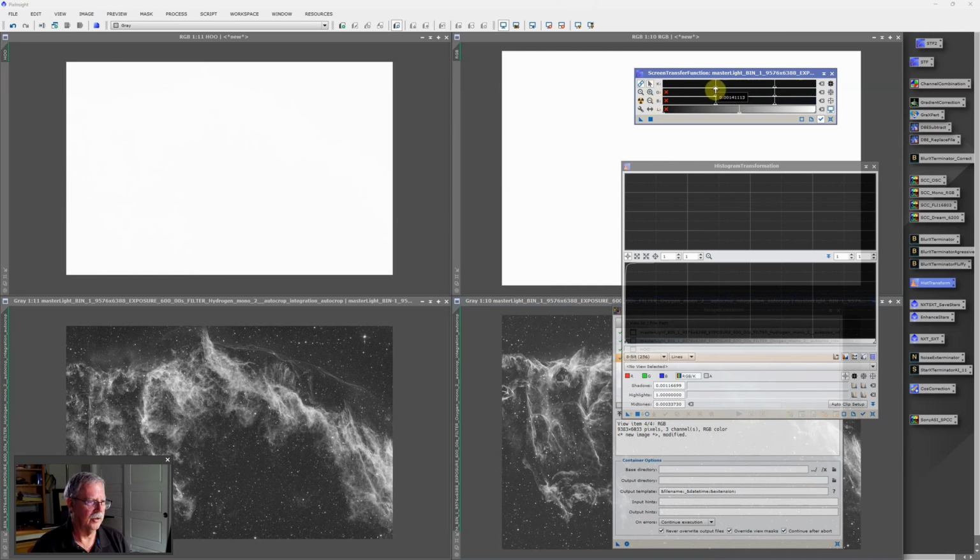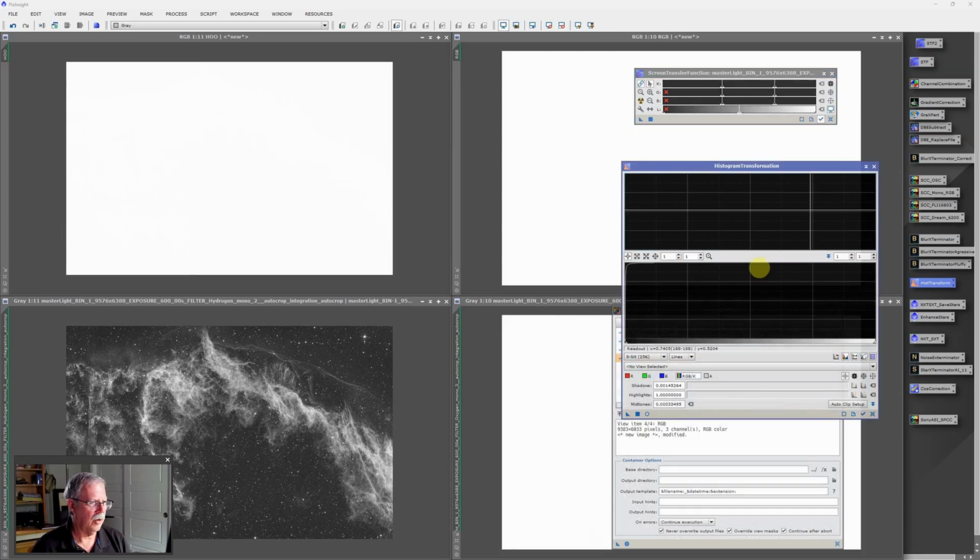And go back to the arrow, darken the darks, brighten the brights. This is actually the mid-tone slider. And you notice I'm not moving it very much. And if this seems too fussy to you, you can just skip this step because it'll still work just well enough in Photoshop. We'll apply this.